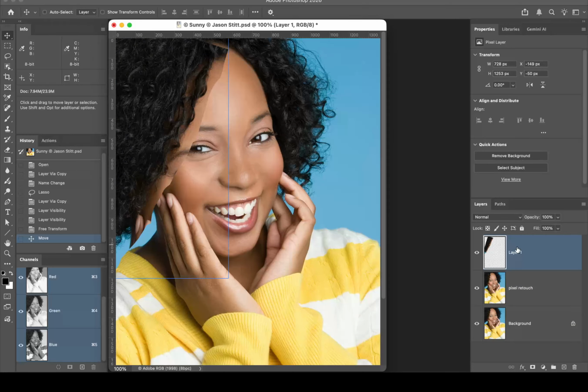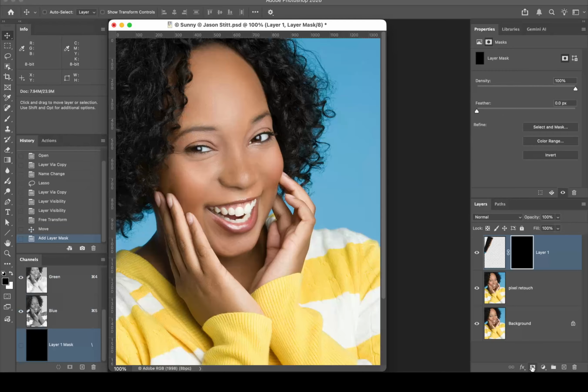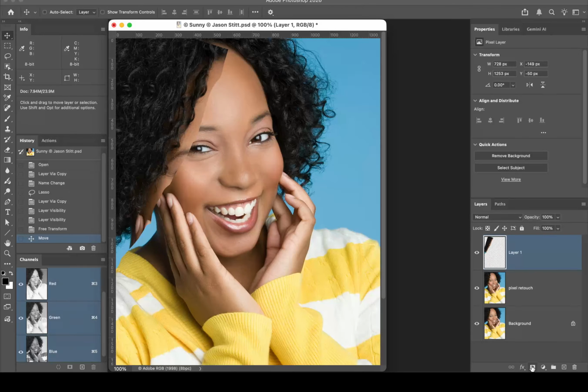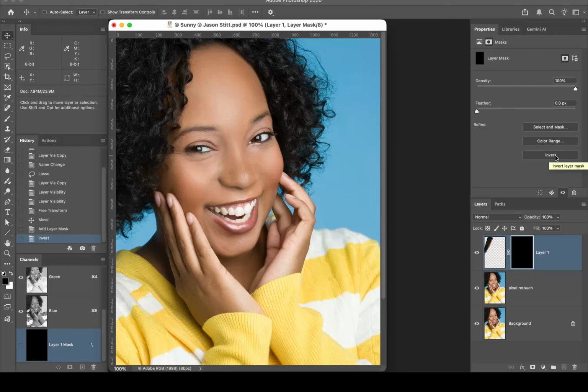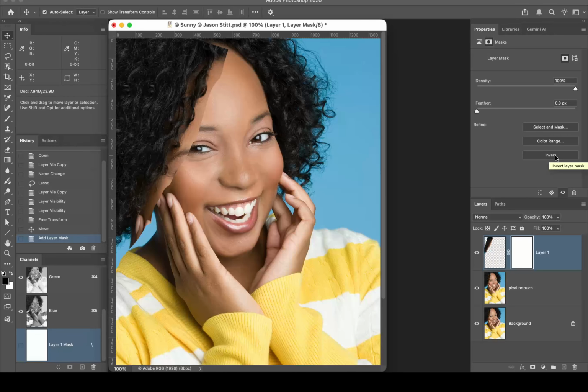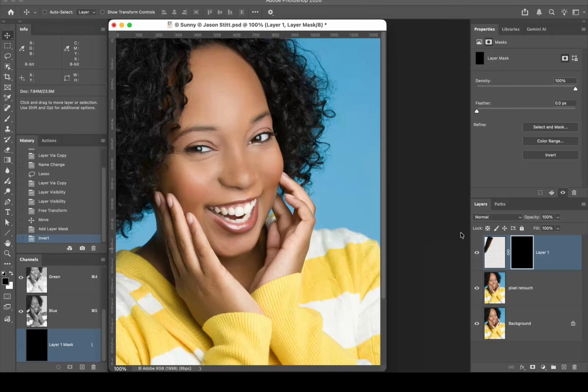There's a number of ways you can do it. If you hold down your Option key and click on the Add Layer Mask, it'll add one that is black. If you can't remember that, I'm going to hit Command Z to undo mine. You can always just click on the regular layer mask, which is white, and then with the brackets around it, you can invert it by clicking on the Invert button in the Properties panel, or by just hitting Command I. Either way, I want you to get a black mask on this.